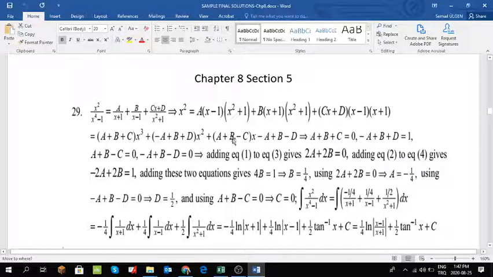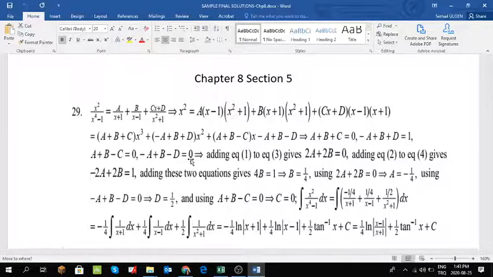We gather them and we compare this with x squared. x squared has a coefficient 1, so we look at the coefficient of x squared, which is negative A plus B plus C. It has to be 1. And the rest is going to be all 0. So A plus B plus C is equal to 0, which is the coefficient of x cubed is 0. A plus B minus C is equal to 0, which is the coefficient of x. And the constant term is equal to 0 because we don't have a constant term on the left hand side.